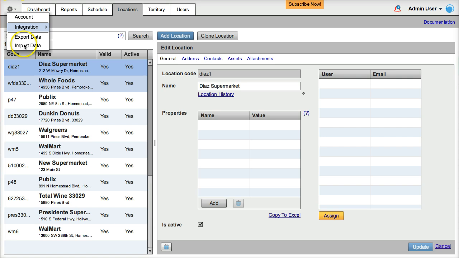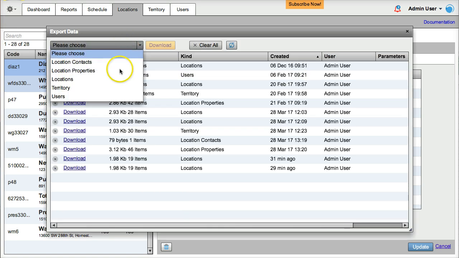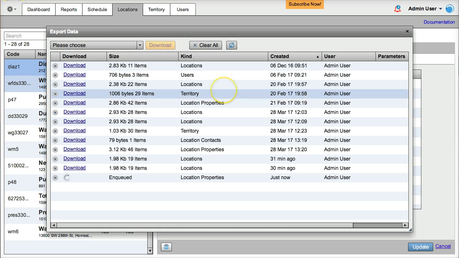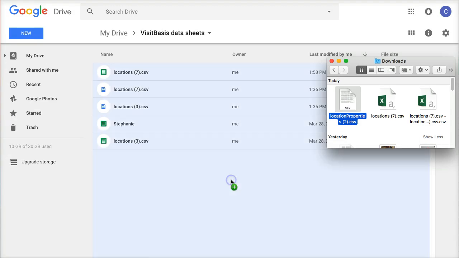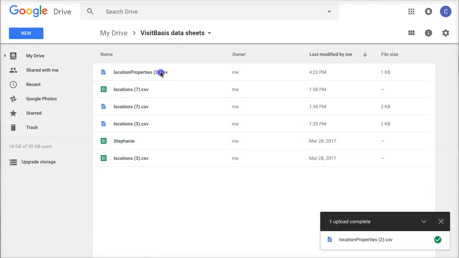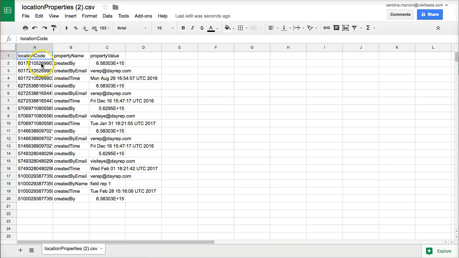We go to Settings, Export Data, choose Location Properties, and Download. Open the file. Location Properties only has 3 fields: location code, property name, and property value.